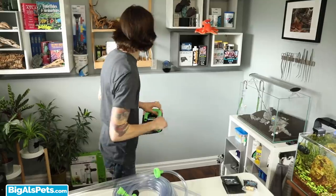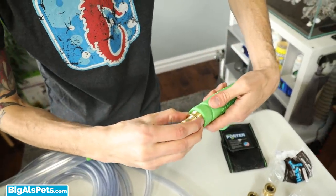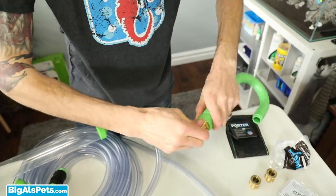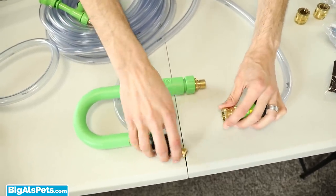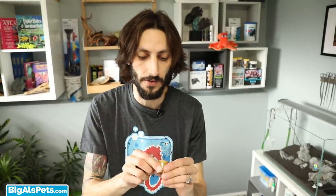I'm unboxing a second adapter and doing the exact same thing — pop it off, screw the brass adapter end in here. Be careful not to cross-thread; it's pretty easy to do if you're not paying attention. Now I've got that in there. As soon as I'm done doing my water change and sucking out all the water, I can now refill — it just makes so much sense. Don't throw the extra adapter pieces away. In case anything happens to the one attached to your Python, you have spares. Also, they all have rubber bushings inside to prevent leaking, so if you ever have a damaged bushing you can pull one from your spares and swap it in. Just store them somewhere safe — under your tank or wherever — and hold onto them for later use.